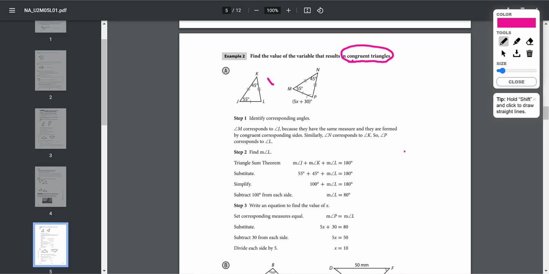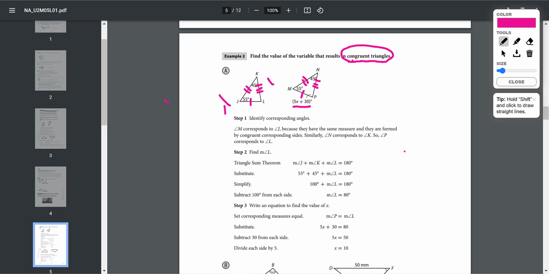And we can kind of see that from the diagram, right? There's one side that has 2 hash marks through it. There's another side that has a single hash mark. And then the third side has 3 hash marks. But even if those weren't given, we could just assume that in this problem, just the way the instructions are given. So therefore, in this problem, we want to solve for x. That's the variable in this problem.